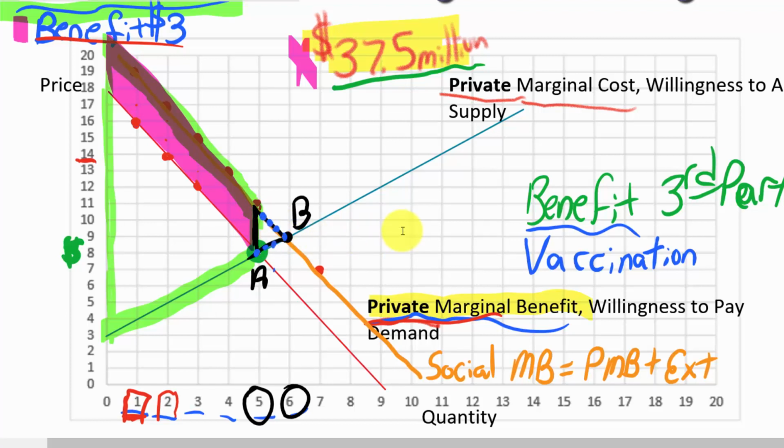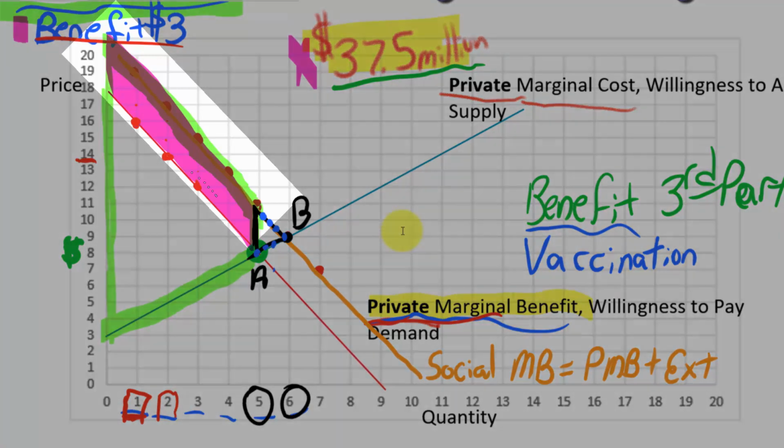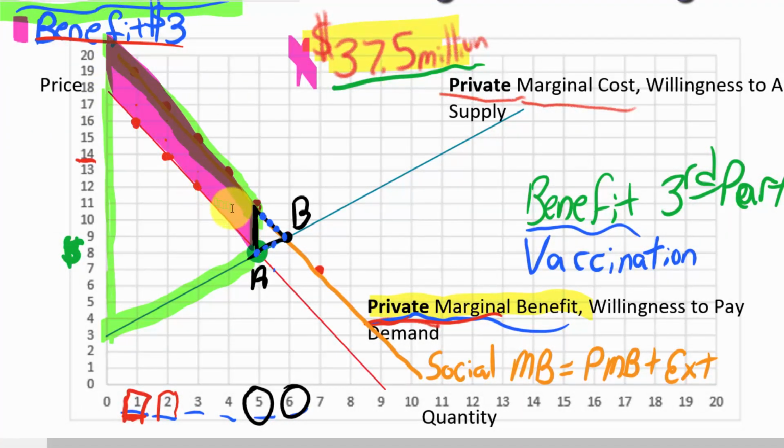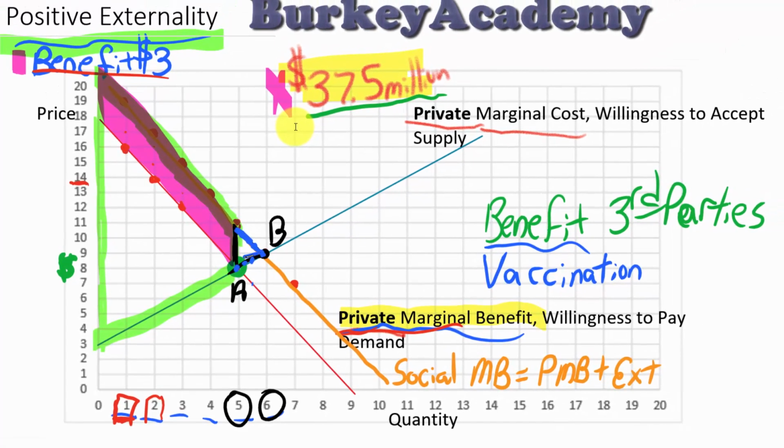Okay, so 2 points just to repeat these. Point number one, we actually are getting more surplus than we realized before just because there is this benefit, and that's good. If we want to do a proper accounting of the surplus, we should include this pink parallelogram up here. But the more crucial point is, if we fail to take advantage of these extra 1 million people who now we realize, oh, the benefit is bigger than the cost for these people, how could we encourage these people to go get a vaccination?